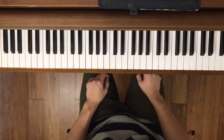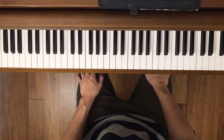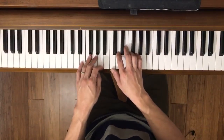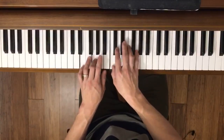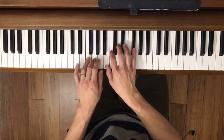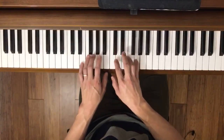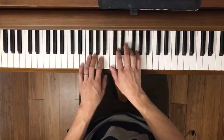All right, moving on, pick up to 9. I kind of played that whole entire last section, but you can split it up like so. You can go from measures 9 to measure 13, then go from 13 to the end, okay? But I'm just going to play this whole last section for you because this lesson's getting pretty long, to be honest. All right, let's go numbers. Ready, go.